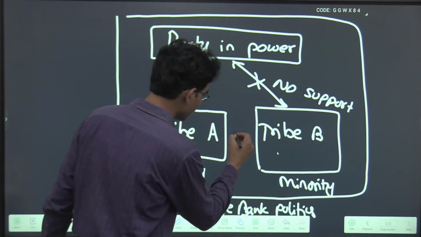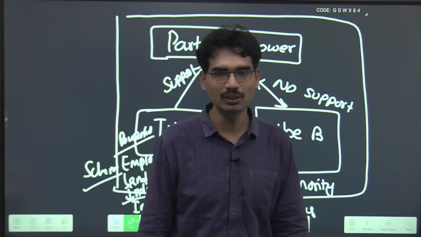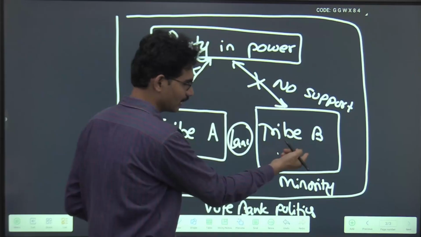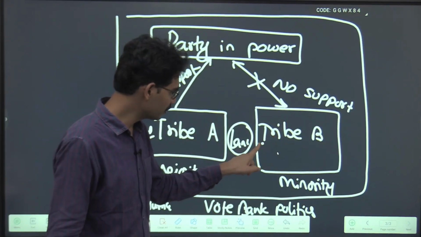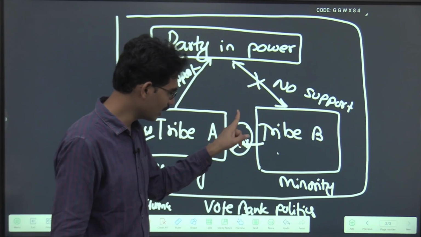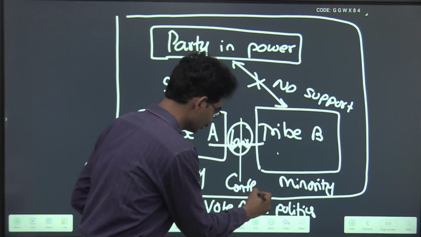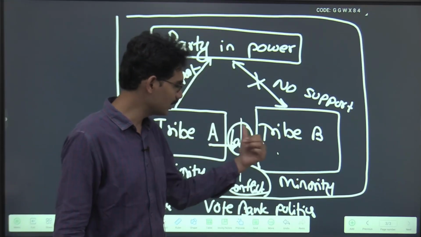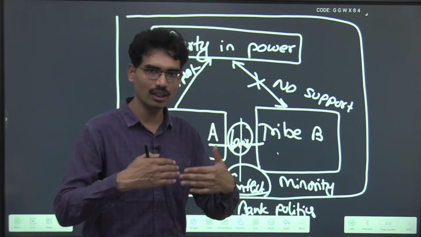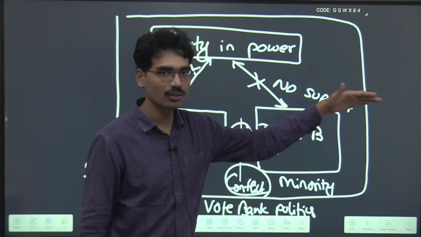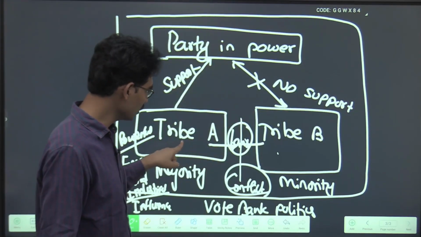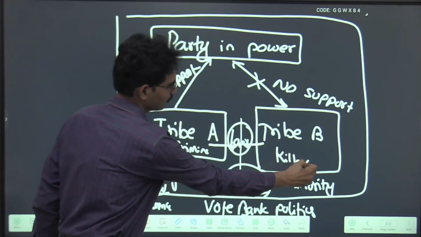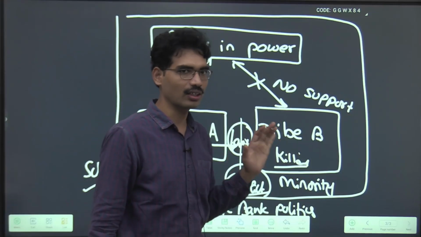Suppose there is a power competition between two groups, and there is a piece of land in the middle required by both party A and party B, or tribe A and tribe B. Both want this land, and over this conflict will happen. Once conflict happens, some people are killed on this side, some on that side. Law and order deteriorate. Now, suppose a person from tribe A is a criminal who killed a person from tribe B. Will the victim get justice or not?